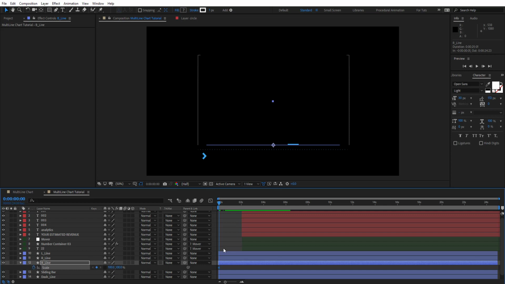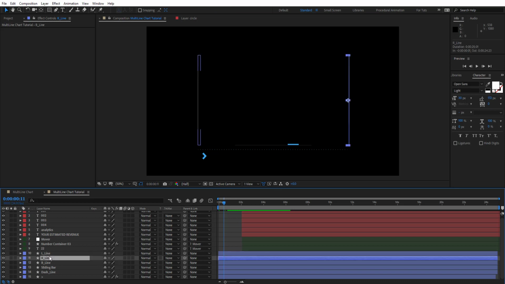We want to add a keyframe here and hold Control Shift and right arrow to move 20 frames, and then let's put there 100. Actually there I'm going to add a keyframe here, and here it needs to be 0, so it starts scaling this way, and F9 to ease these keyframes, and we're going to do the same thing for the other ones.